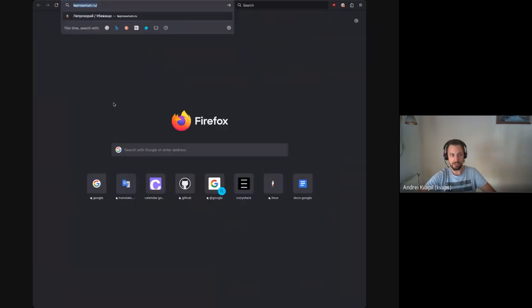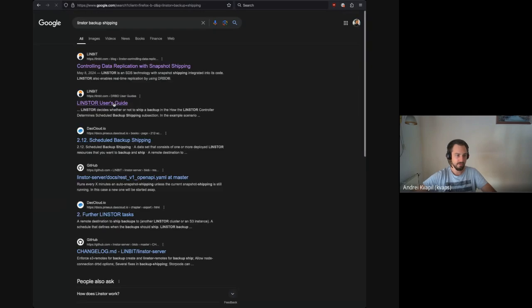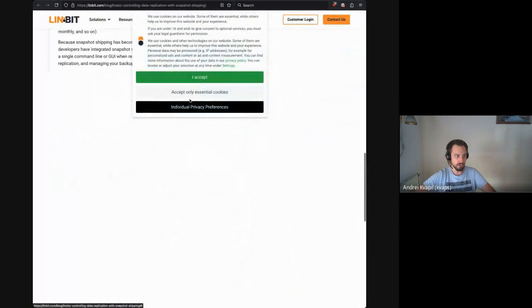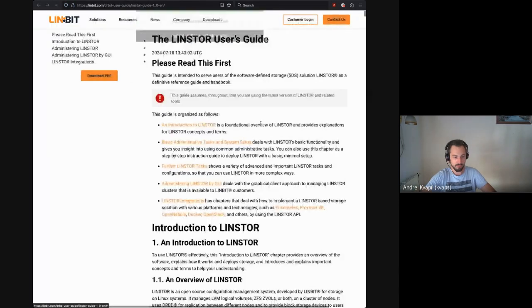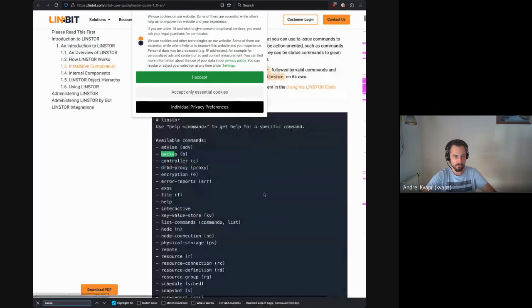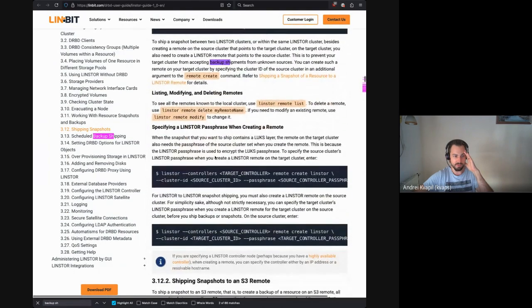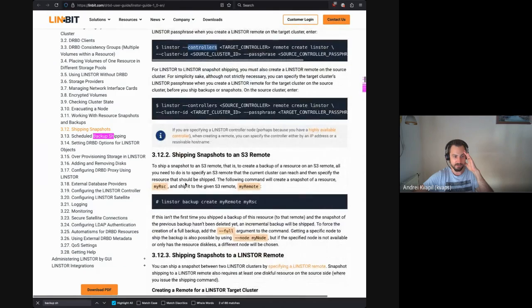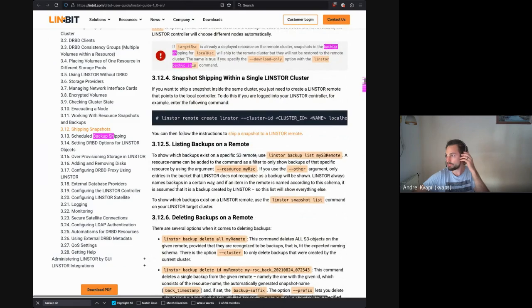There are two options, actually. There is some support from Linstor itself. It's called Linstor backup shipping. There should be documentation. No, this is just a marketing article. So it allows you to create consistent backups with snapshotting and send them remotely to an S3 server. And you can create a schedule to automatically ship those backups, or ship just the changed data.